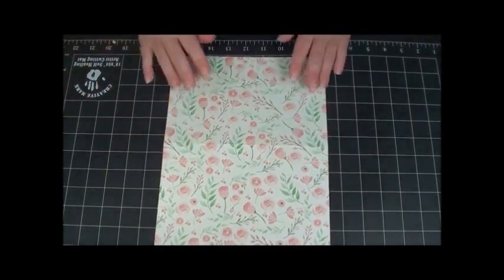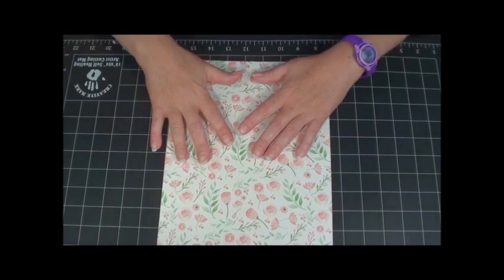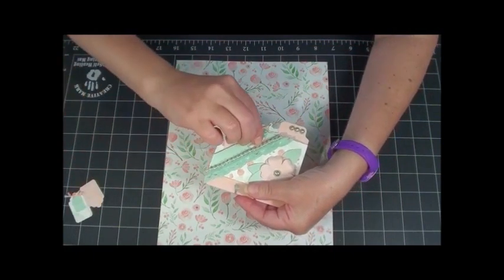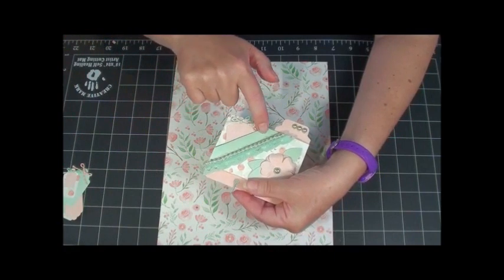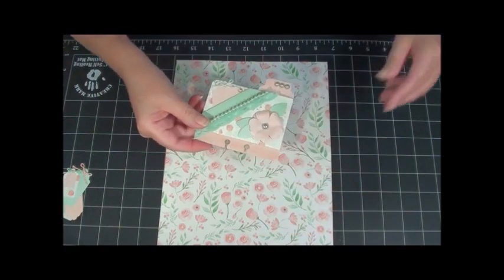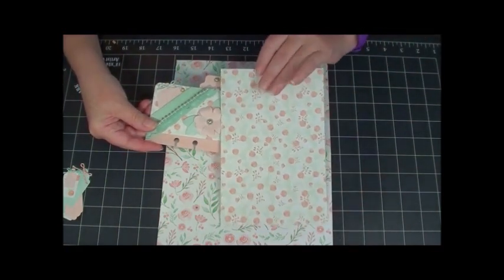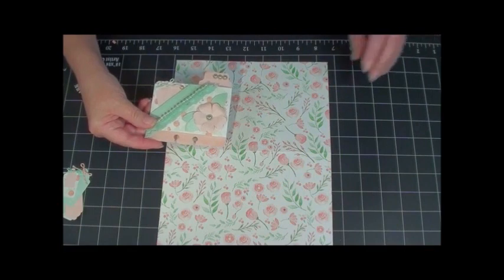Alright, so here's the side that we want up. Remember, this is going to be the side that you're going to see the most. And the back side is this little strip right here that you're going to see. On this one, it happens to be green. So the piece of paper I used for this, this was the front, and this is the back. This was the front side that I had folded up. We'll go over that in just a minute, too.